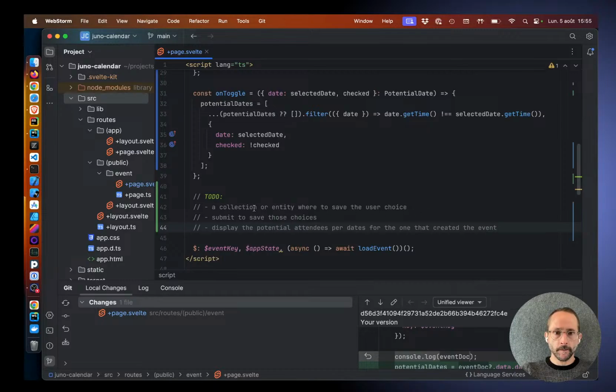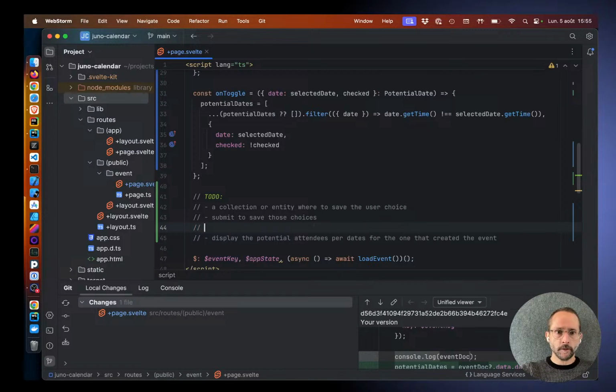Collection, submit, same thing. Side quest: do we want to make this public?